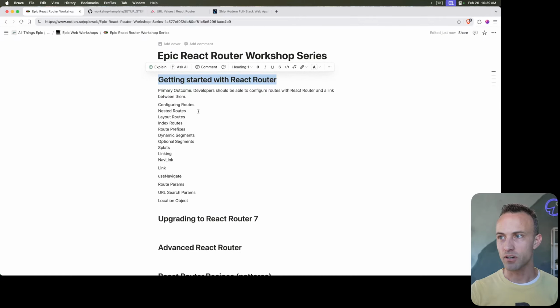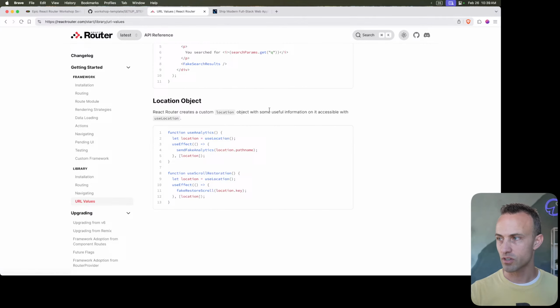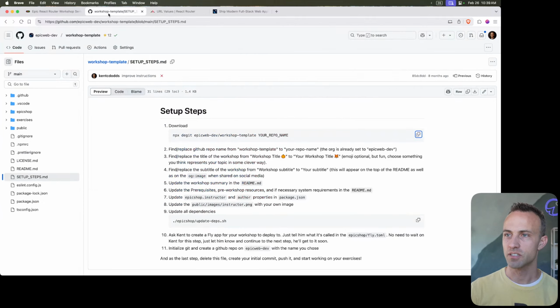The way that I typically like to do this is I'll come up with the final solution and then work my way back, teaching all of the things that you need to get to that final solution. I don't typically like to go through the docs. This is actually what I did here, I went through the docs and just copied the different topics there.